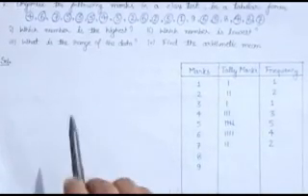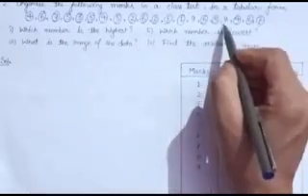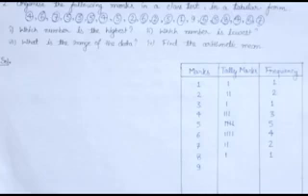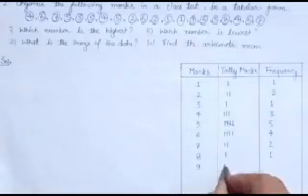Now let us see 8. So you can see 8. 8 has occurred only 1 time. So the frequency of 8 is 1 and tally marks is also represented by one single line. Now next is 9. So here you can see 9 has occurred only 1 time. Okay, so the tally marks corresponding to 9 is one single line and frequency is also 1 as it has occurred only 1 time. So the tabulated form of the given data is completed.